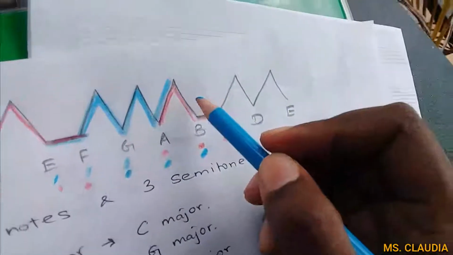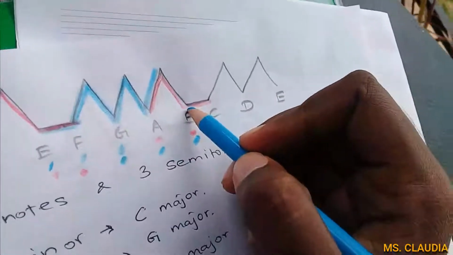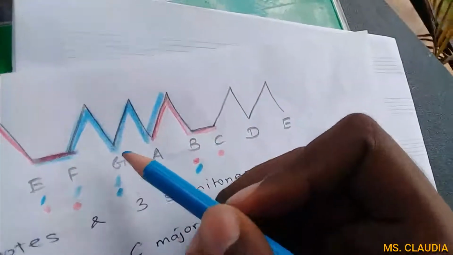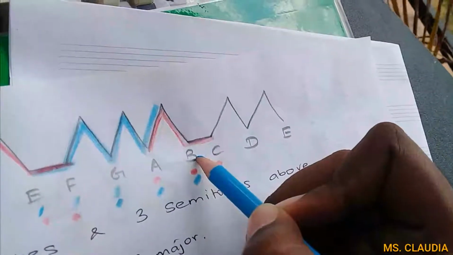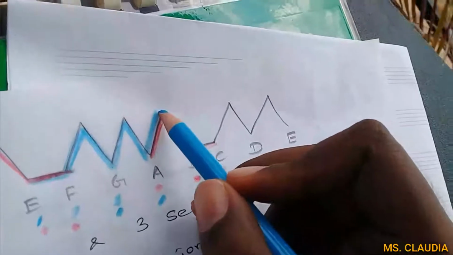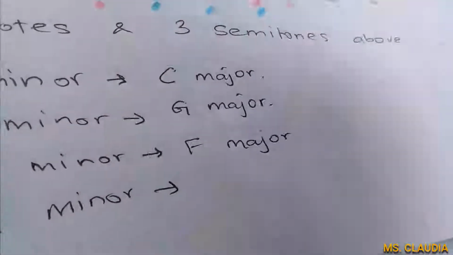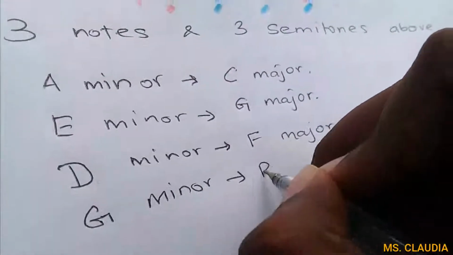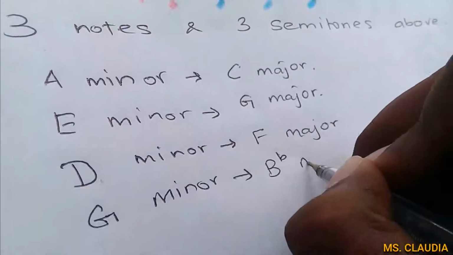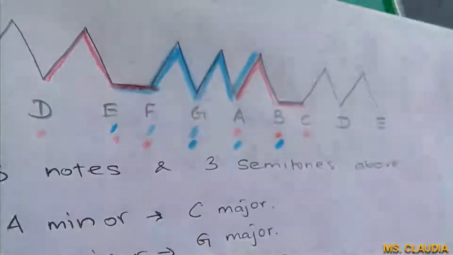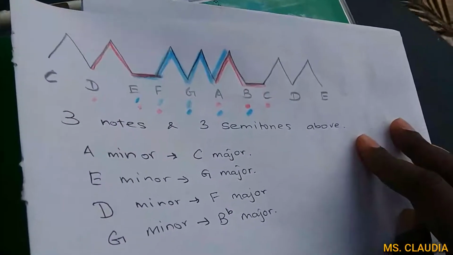You must know that always you must name the note by using the third note from where you have landed, right? So G, A, B, B is your third note. So you give the name for this black key from your third note. So it is B flat. So relative major of G minor is B flat major. Hope you understood how to find the relative majors of the given minor.